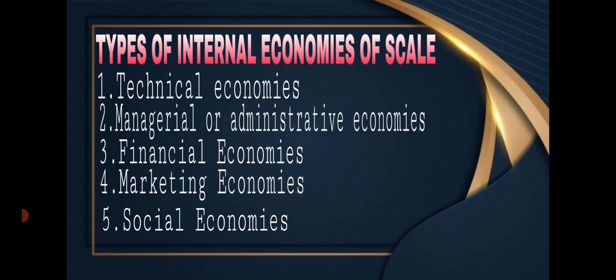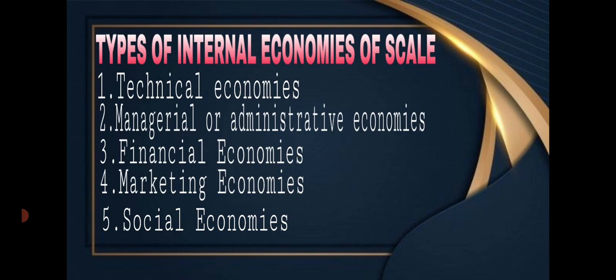Next one, financial economies. Financial economies arise because, for example, the interest rate for getting a loan is higher for smaller firms than for larger ones. This is because large firms have large assets and banks trust them more. It is also relatively easier for larger firms to raise their share capital by issuing shares.